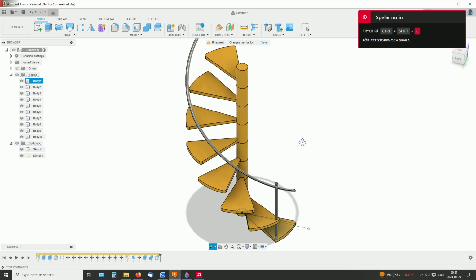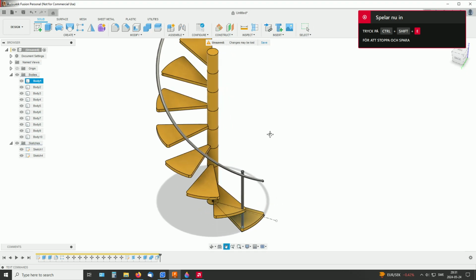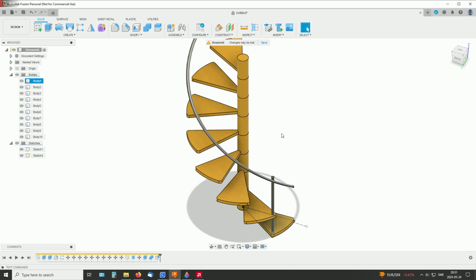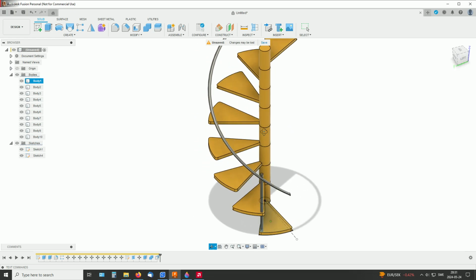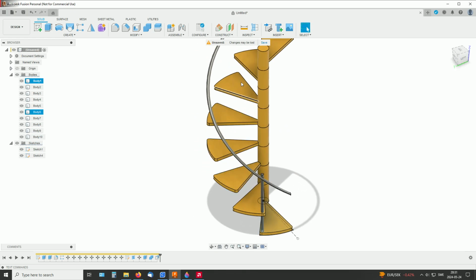So I made this stair. It's a start for a project to 3D print this. It will be a small stair for placing small jewelry or something on the steps.